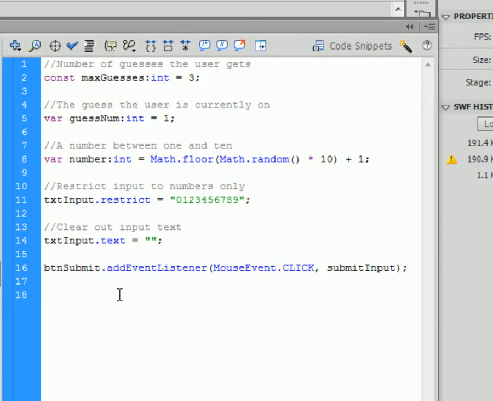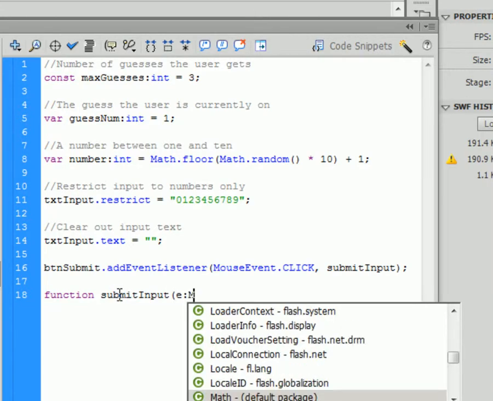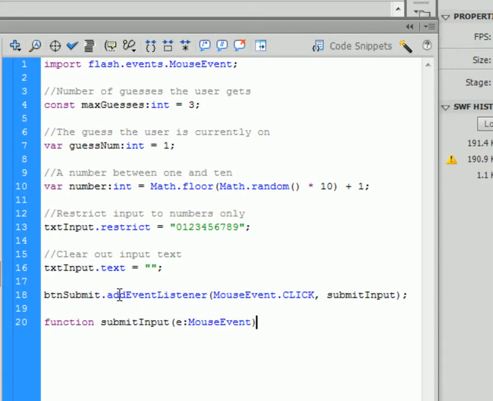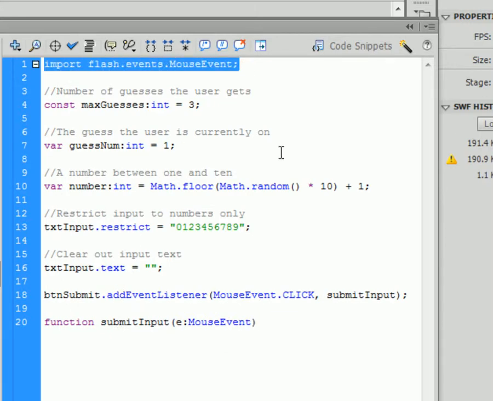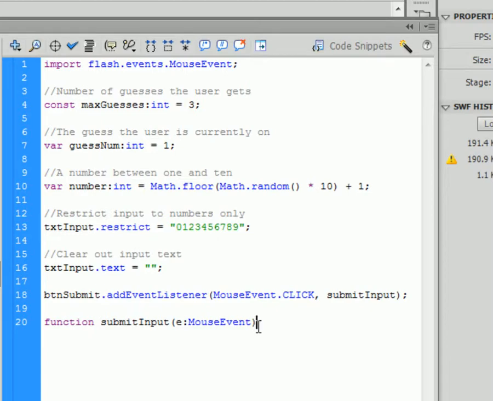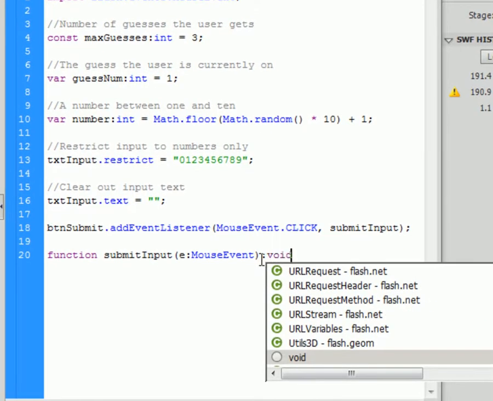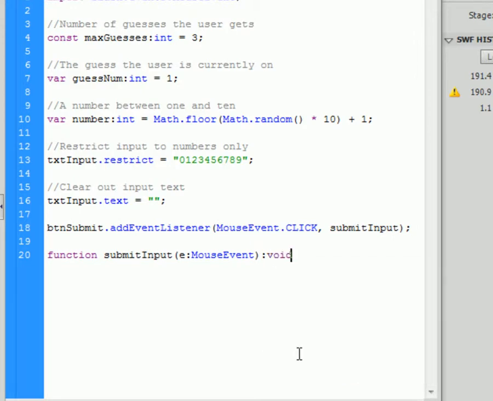we actually have to create that function. So I'm going to say function submit input. Oops, input. Make sure I spell it right. And we're going to pass it in a mouse event. And remember, don't worry about this at the top here if it pops up. And the type is going to be void. We're not returning anything. If you notice that sometimes I type only half a word and it just magically pops up, well, if this suggestion panel is correct, you can just tap tab and it'll fill it out for you. Okay? So next part is a pair of curly brackets.